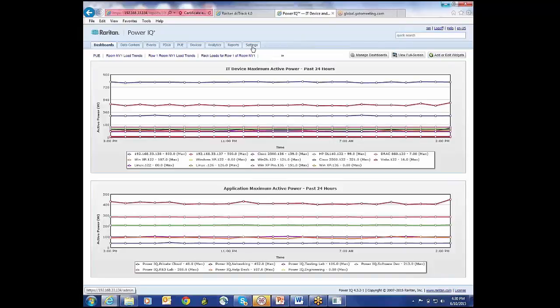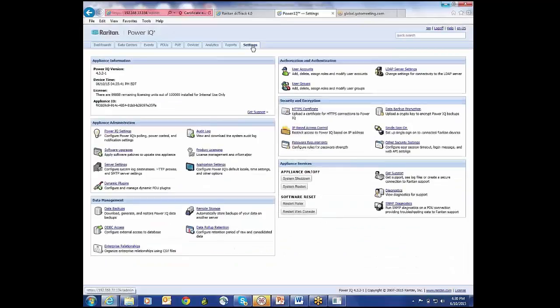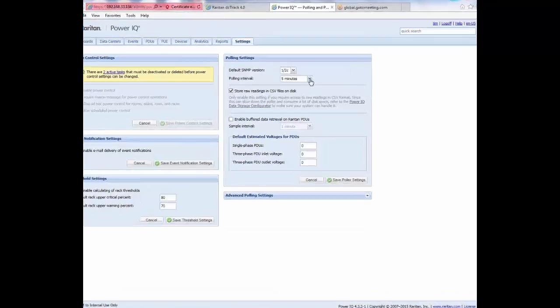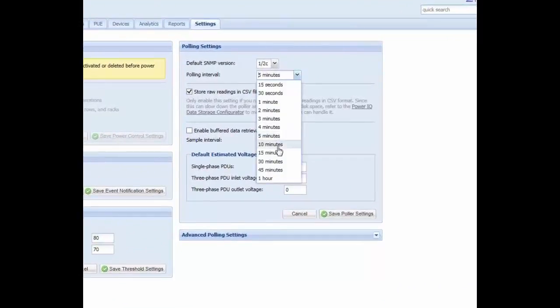And finally, what I want to show you is the Raritan DCIM solution's highly differentiated ability to collect massive amounts of data at very fine-grained samples, while at the same time being network-friendly and resilient. The vast majority of management systems perform what's called standard polling. In this particular case, they poll every 5 minutes and take the latest reading. The Raritan DCIM solution can do that and can support not only Raritan PDUs, but any third-party PDU, CRAC, UPS, rack PDU. But in addition to that, you have the ability to set the polling interval at different ranges.